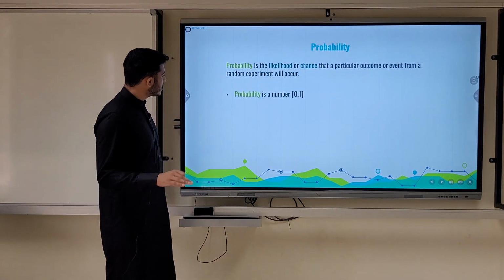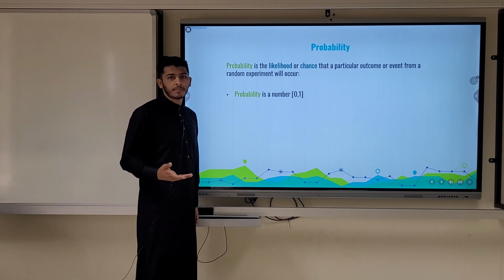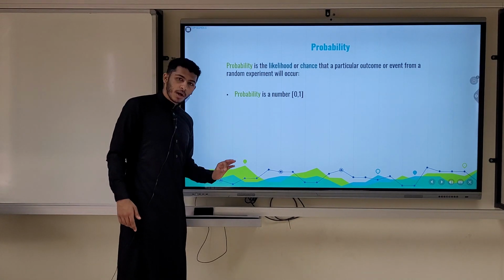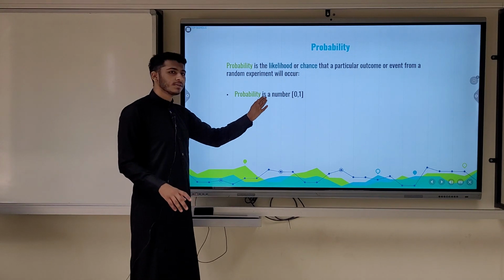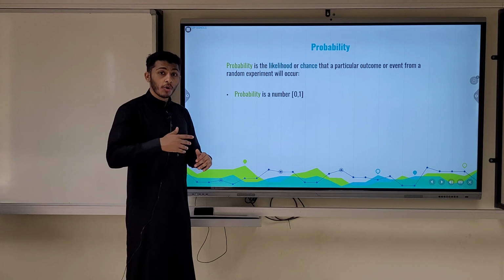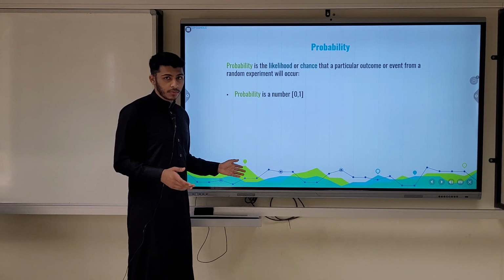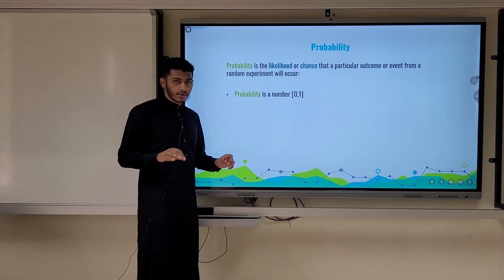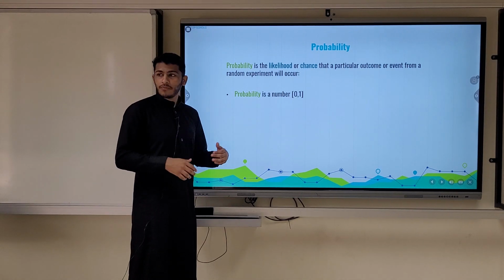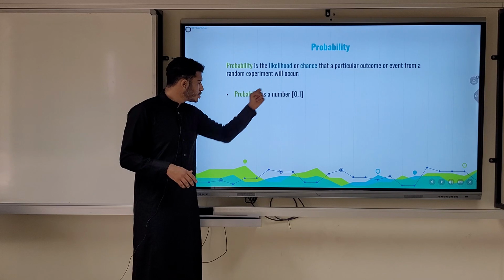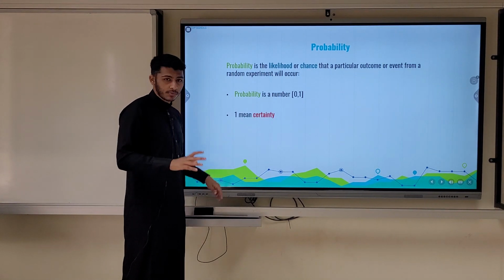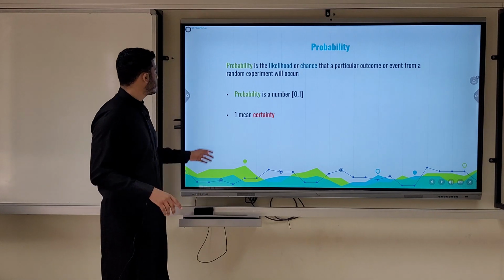So probability, first of all, is a number. It's a numeric representation of the likelihood or the chance. It is between 0 and 1 inclusive, so it can be 0 and it also can be 1 or anything between them. However, it can't be more than 1, and it cannot be less than 0. This is completely wrong. If you're in an exam or a quiz and you got something that is different than this condition, it's definitely wrong. I mean, not 0 in the mark, anyway.